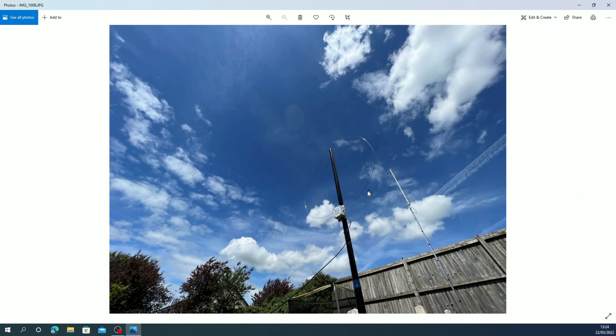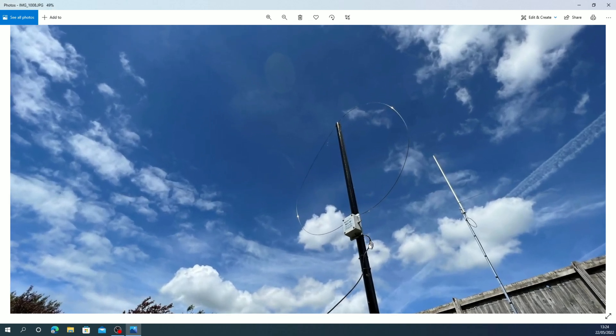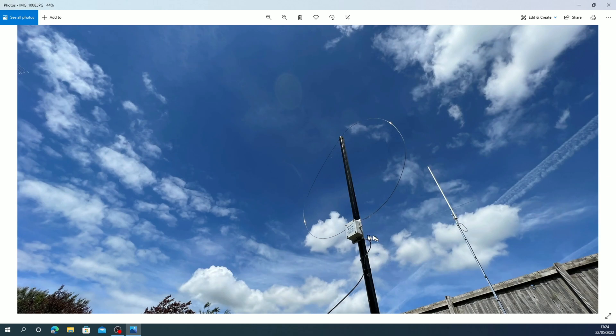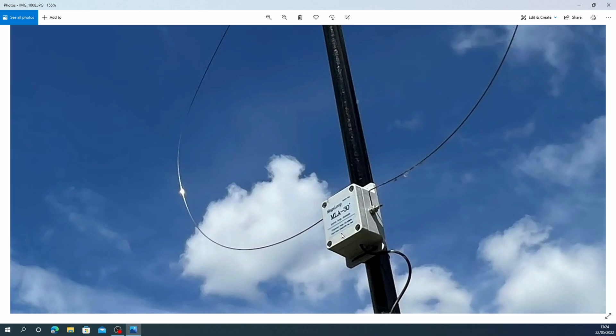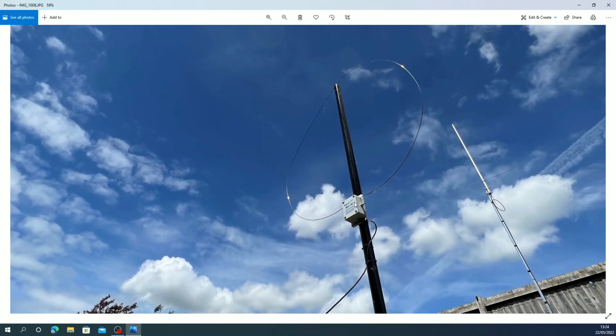Just another image of it in situ — I'm putting this together a bit backwards, as I did the filming last night and I'm doing this today. The coax is RG174, about 10 meters. Just a disclaimer: it is a receiving loop only, not for transmit. I wouldn't recommend using this on a transceiver — being an active loop, you may damage your preamp circuitry. Use it on a receiver only.